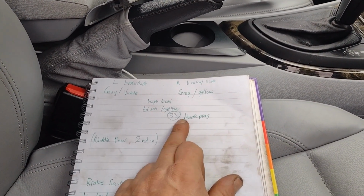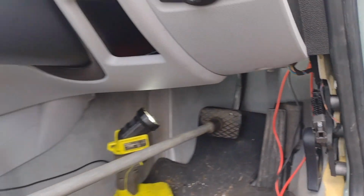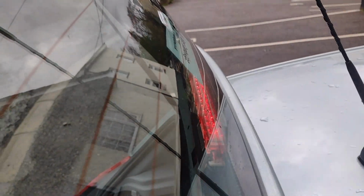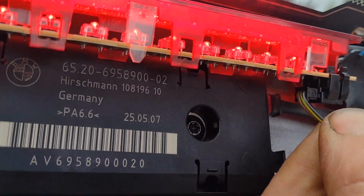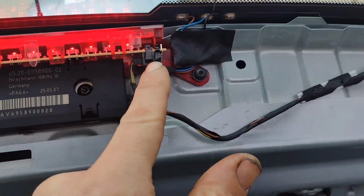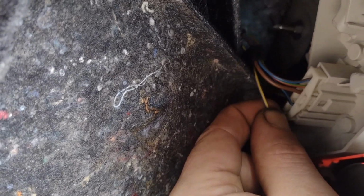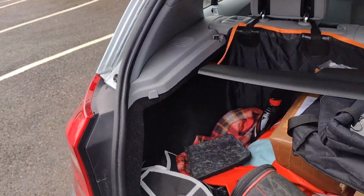I've got a black and yellow that also comes from this when the brake light's pressed. The problem with the black and yellow is that it only does the LED at the top. You see that one? It doesn't do these side ones. They're off. But the black and yellow is actually a much thicker wire that's doing these LEDs. I wouldn't say much thicker, it's slightly thicker than the two wires that actually go to the light bulbs.